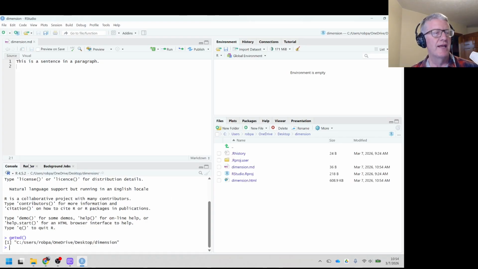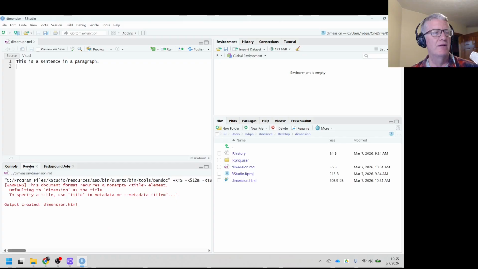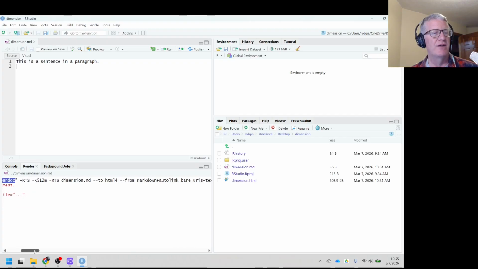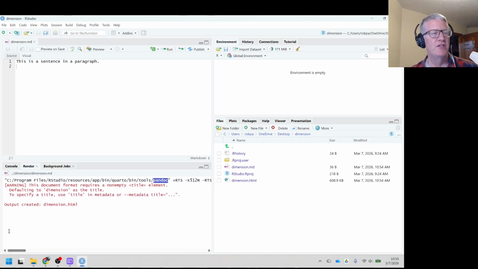You also might have noticed that a render tab has popped up in our console panel in RStudio. And if we look at this render tab, this is showing the system command that RStudio executed in order to create that formatted document. And the tool it uses to do that is called pandoc. So you can see this is the system call. It called the program pandoc. And in order for pandoc to do what it needed to do, RStudio had to give it all of these different command line options. And I'm not going to go through these in detail, in order to get pandoc to render the markdown that we created into an HTML file.